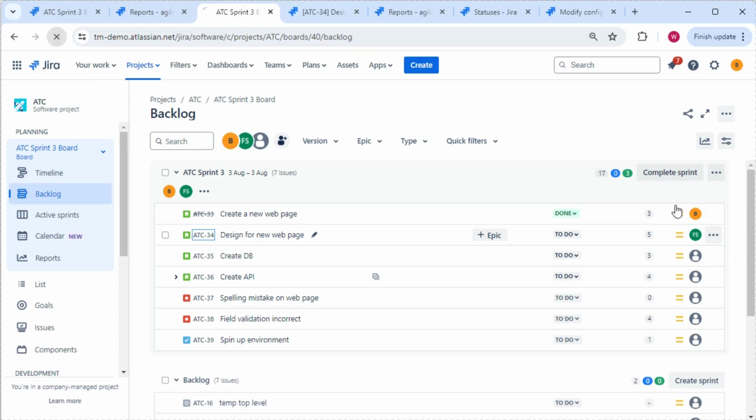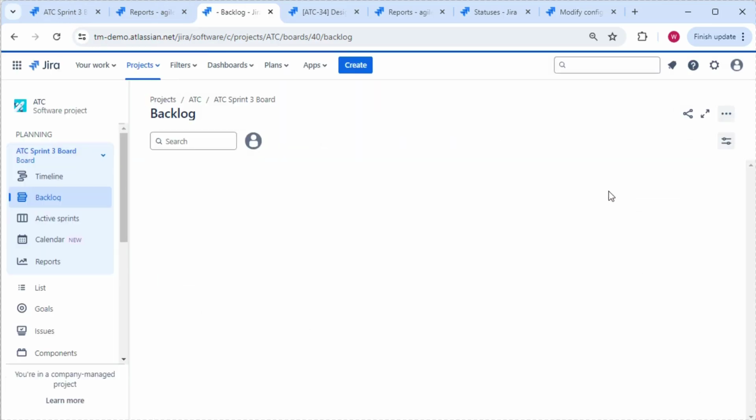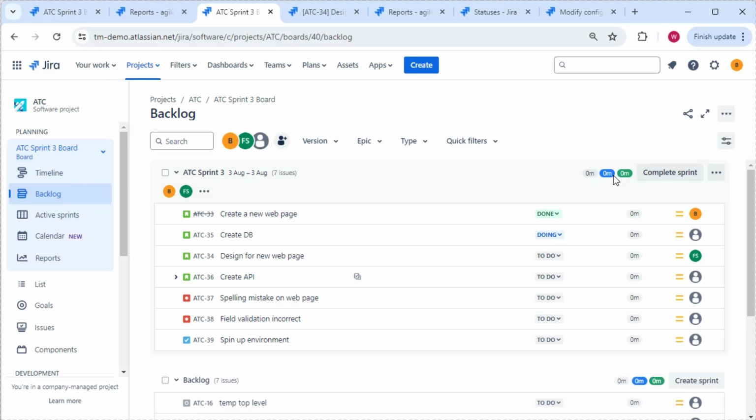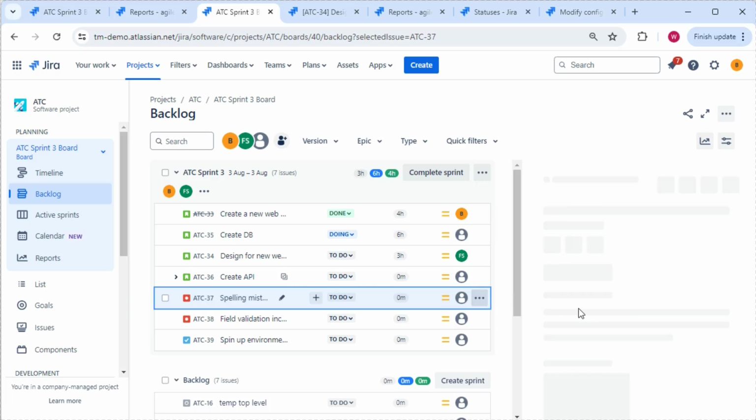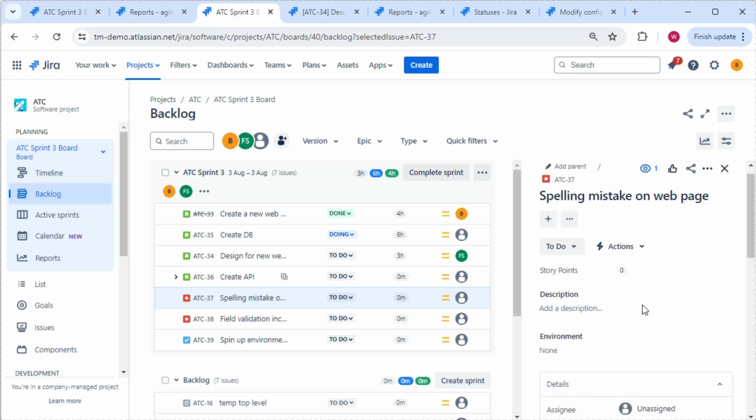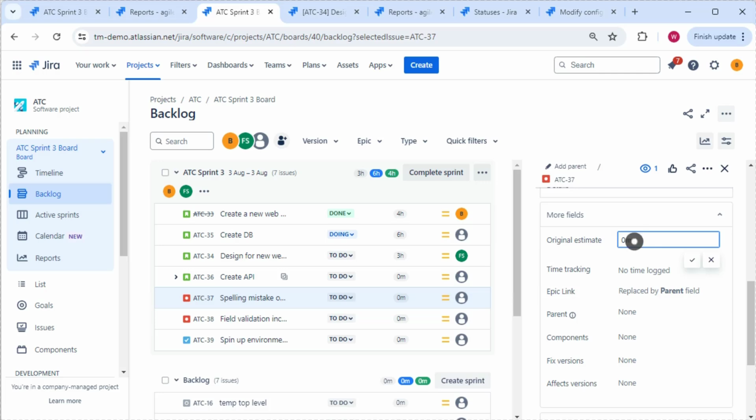And when you set that to original time estimate and you look at your backlog, you will see now when you refresh this that these figures here are now based on the original time estimate and not the story points. And down in this column as well, those original time estimates. Now, typically you'd set those before you start the sprint, but just for the purpose of the demo, let's set this to 4 hours. Let's set this one to 6 hours, and we'll put a few more in there. 2 hours. And we'll do one more in here for 2 hours as well.